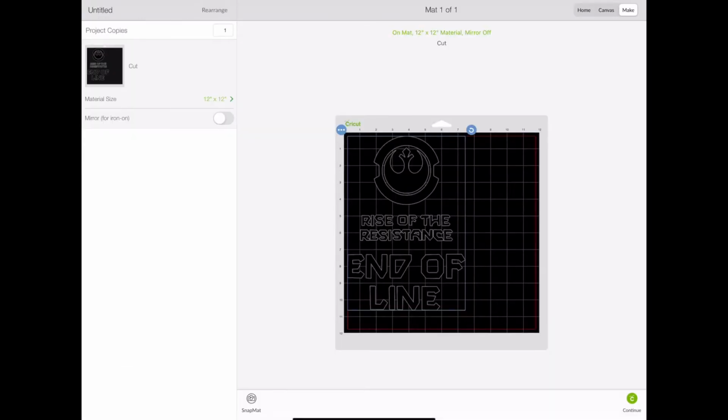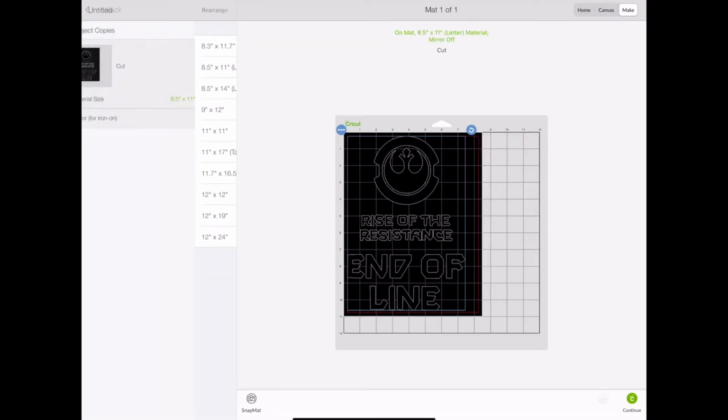So once I have that, I'll lock it in place. And now you guys are going to see me select my material. Cricut has the way it's set up, you just select whatever size piece of paper you're working on, and it will show you this little outline. Basically anything outside that red line you cannot cut. So if it's in the blue line, you're good to go.